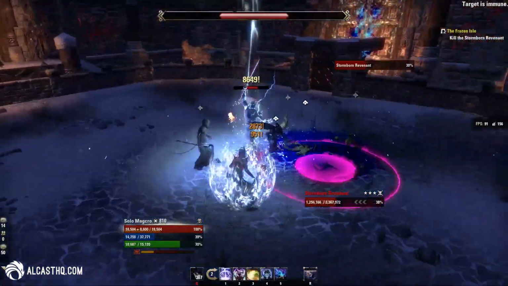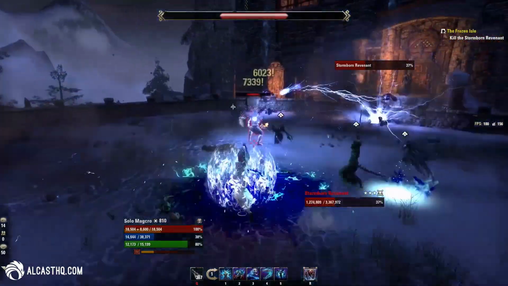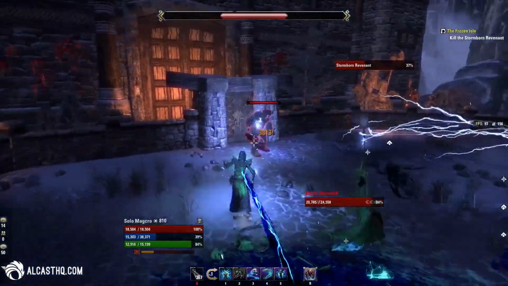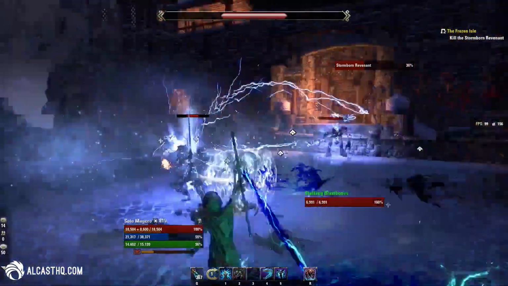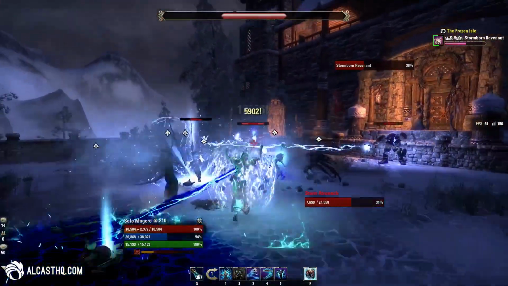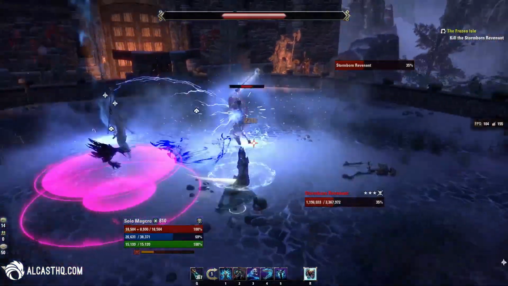His light attacks don't really do a lot of damage, and the AoE effects also don't do that much damage. Now he will enter a phase here where he starts summoning like a frost storm or whatever. Kill the Storm Atronach around all of them.